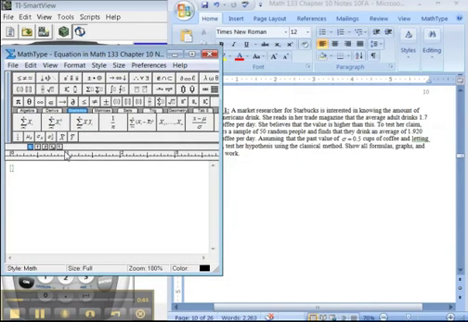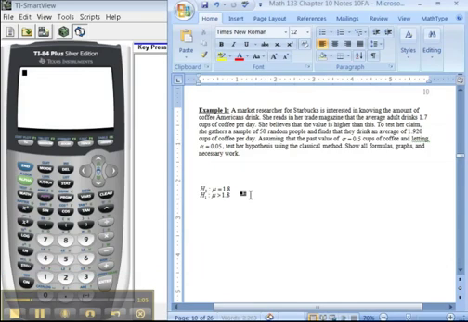So H0, which is the null hypothesis, would be that mean is 1.8. And this market researcher thinks that people drink more cups of coffee than 1.8 per day. So she thinks mu is greater than 1.8. So this is a right-tailed test. There's the null and alternative. It helps if you figure those out ahead of time before you start just plugging into the calculator. Okay? So there's step one.